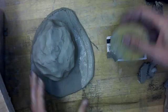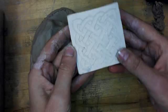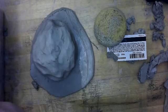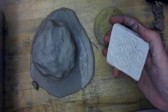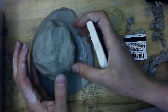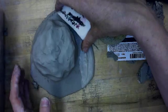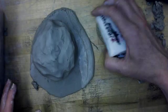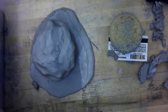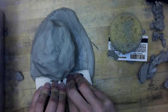Another thing you can do is use stamps. I have stamps that students have made. Here's Celtic, for example. There are all different designs. Imagine this. You build out your animal head, and you have all of this detail on here, right? Then you try to press a stamp on the outside, and it's just going to mess up what you've already done. Does that make sense? So instead of doing it that way, do your background first.